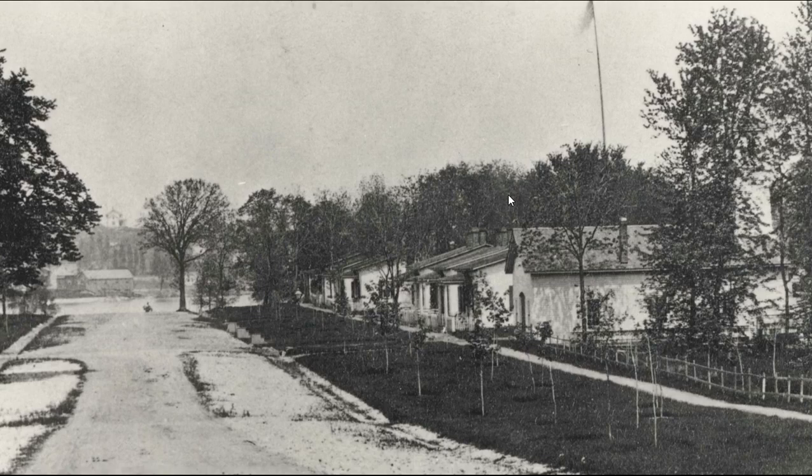What you're looking at here are the headquarters buildings. That's obviously the river off to the north. This is where all the administrative offices were for the camp. This is the camp commandant. A number of Confederate prisoners were employed in the headquarters buildings, many of them taking on the role of clerks. And many of the records those Confederates kept as part of the headquarters are some of the greatest records we have of the prisoners kept at the camp.